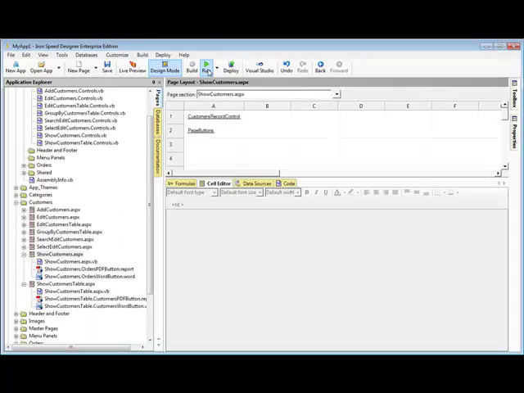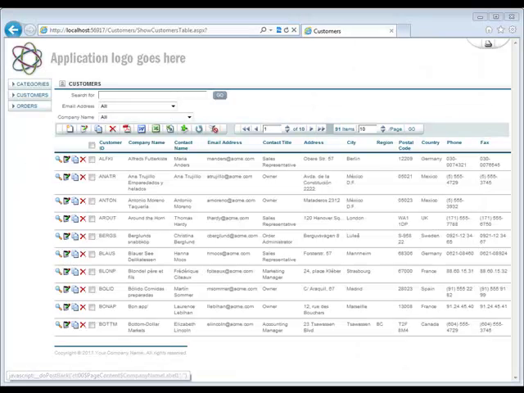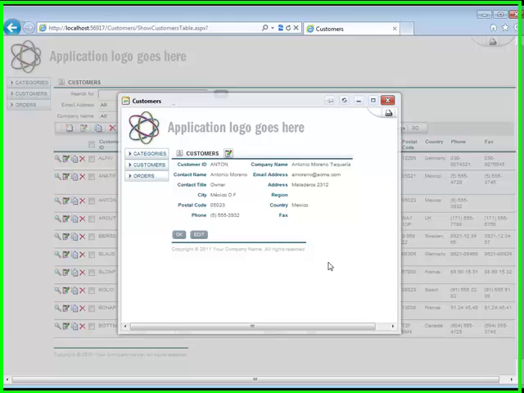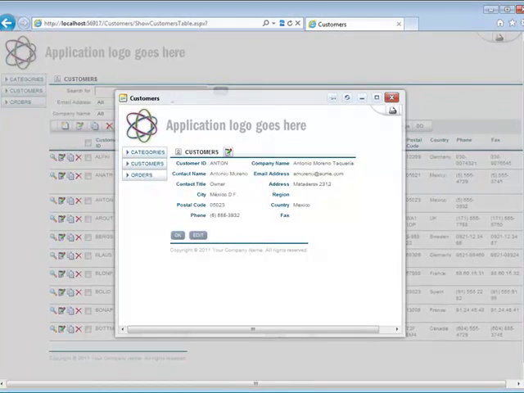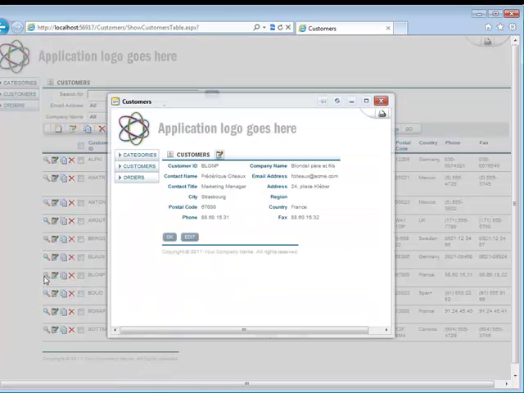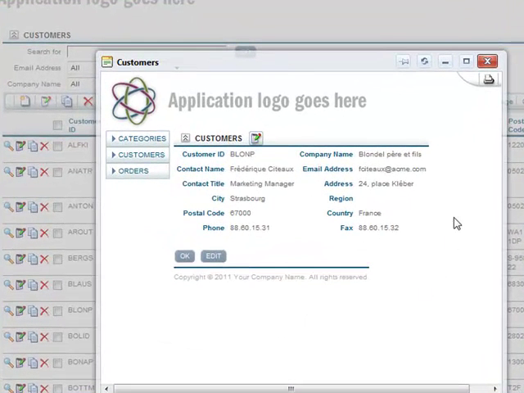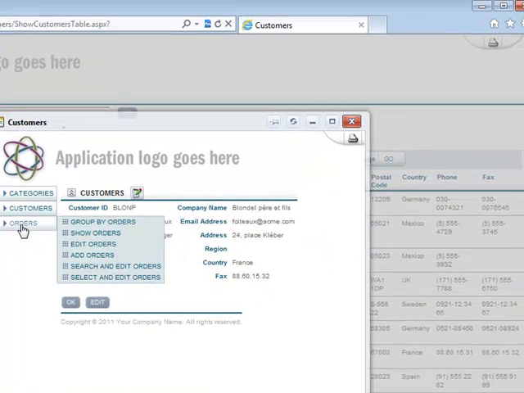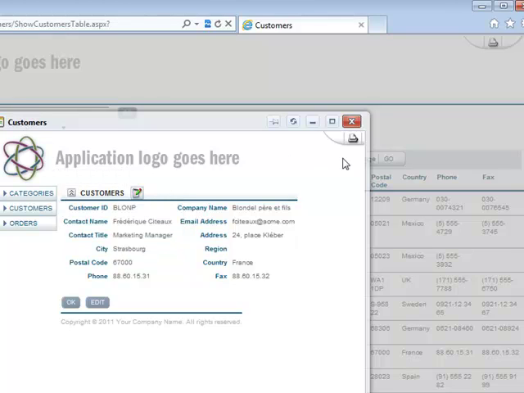Let's run our application. Running the program, you can see that the show record button now opens our page in a modal window, keeping the old page in the background. And that'll work for any record, just as designed. The only thing that one should think about doing is using a blank master page rather than one with other menu items, and that's easy enough to do.